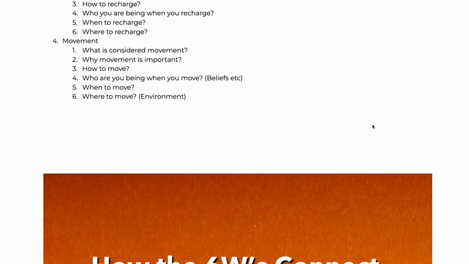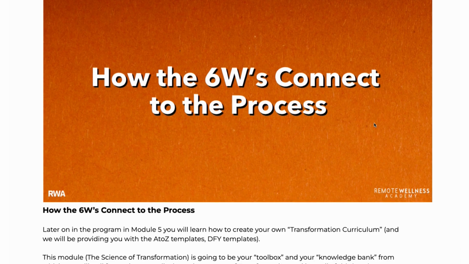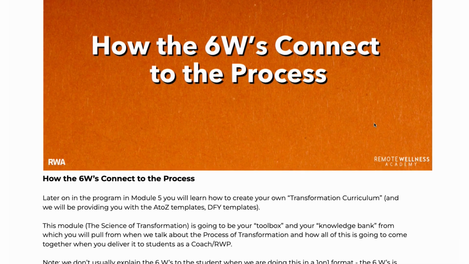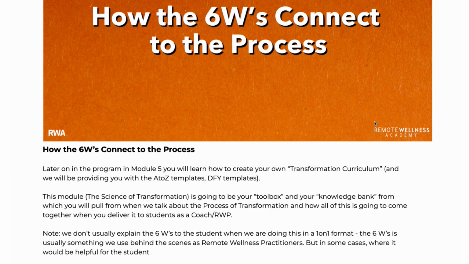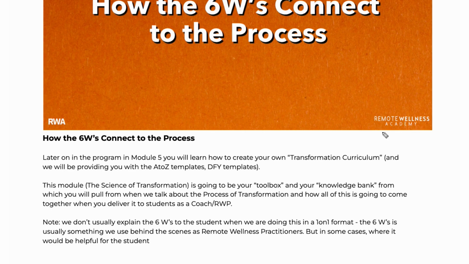Okay. The next thing I want to go ahead and talk to you about right now is how the 6 W's are going to connect to specifically your transformation program that you build for your students. So later on inside of this program, inside of module number 5, you're going to learn how to create your own transformation curriculum. Okay. And don't worry, we're going to be providing you all of the A to Z templates, the done for you templates, the examples, transformation curriculums that you can take and customize if you wanted to do so. Don't worry, we're going to give you all of that.